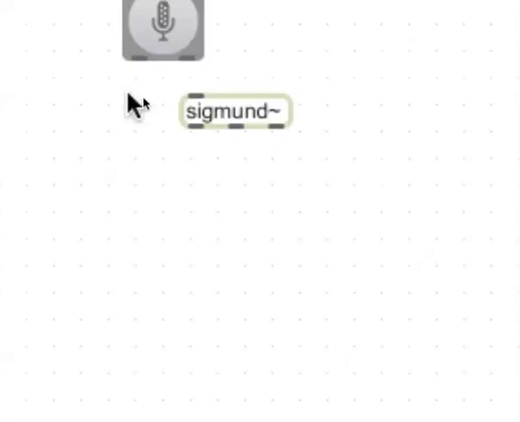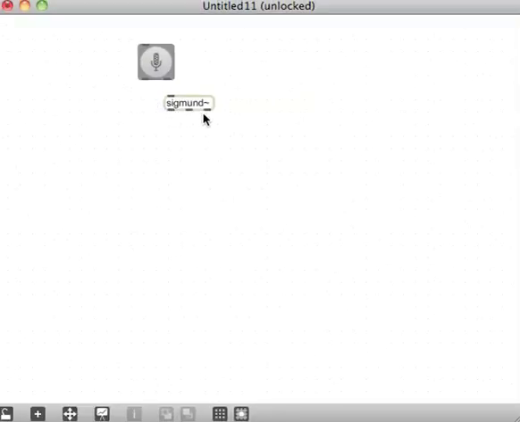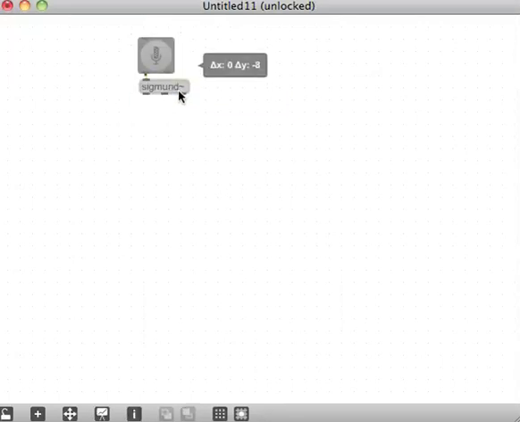Type Sigmund Max MSP into a Google search and you'll find it's the place where Miller Puckett and Ted Appel, well, Ted Appel created the objects for Max MSP from Miller Puckett's original code for PD. We'll start off with the Sigmund object, and I guess we'll go to the bottom end of this thing and fill in the gaps.